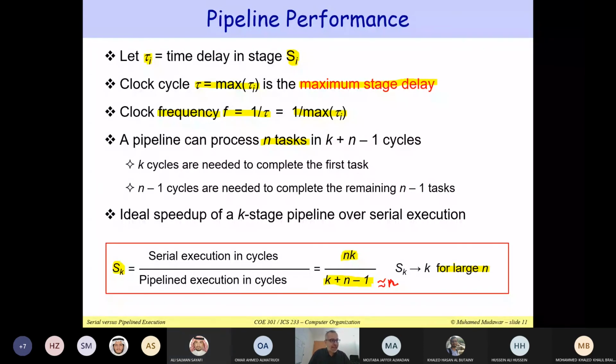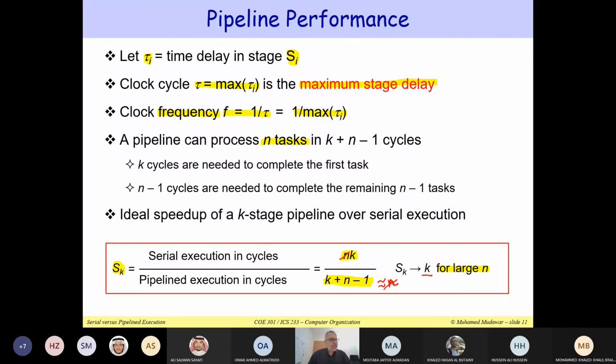It's the same thing here. If you have a very large n, do you care about the k minus 1? No, you can approximate n plus k minus 1 to be approximately equal to n. That's really the idea behind it. I just put it in the case of money. So now we can divide nk by n, and this is approximately equal to k.